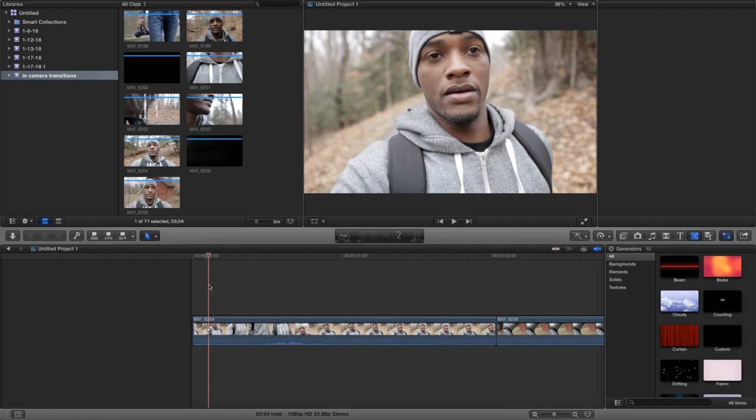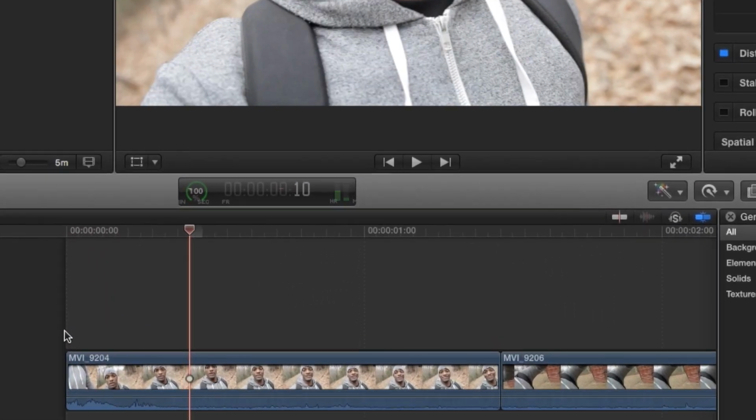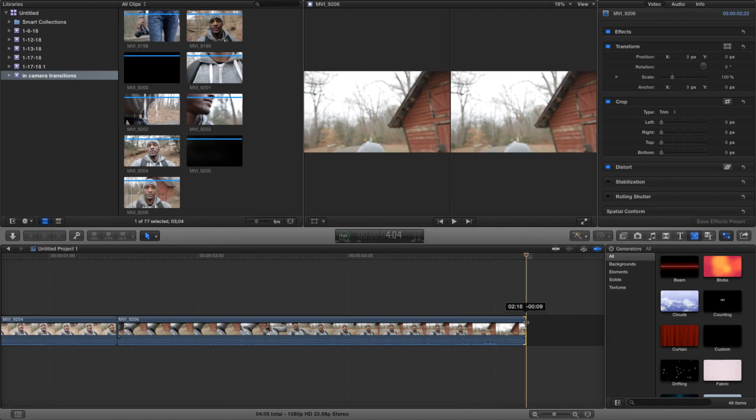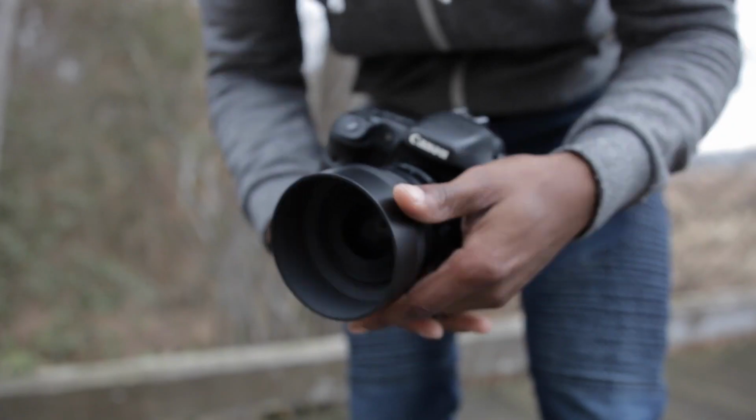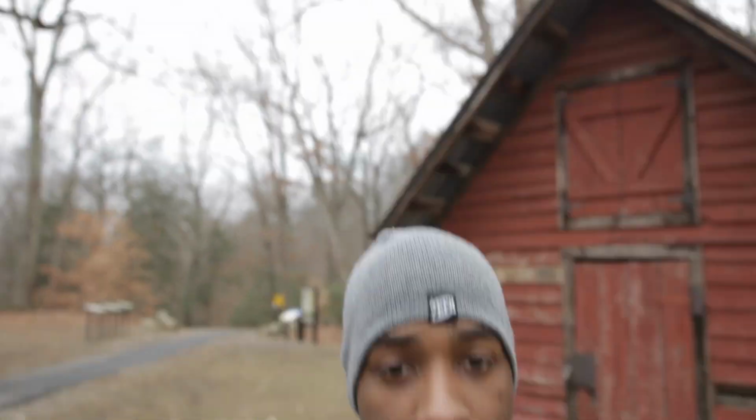Let's jump back into Final Cut, search for a good blur in our first scene, cut it there, do the same thing for our second scene and cut that there, and we're done. Let's play that back. So you can spin the camera, you can spin yourself with the camera, you can do upward motion, you can do downward motion, you can do right to left motion, or you can do left to right motion.